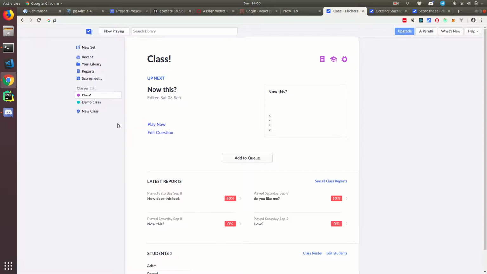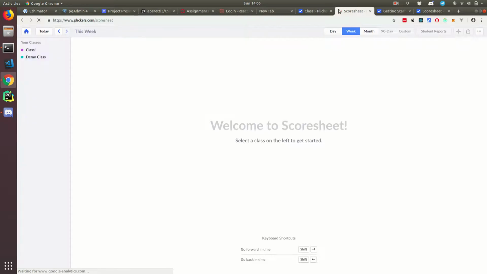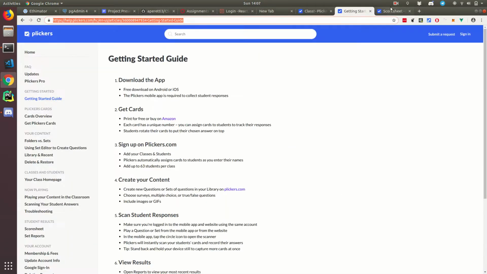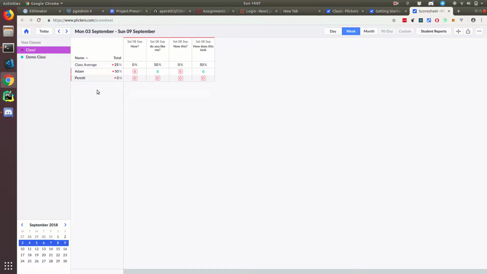So this is Plickers' website, and what I want to show here is the score sheet. The score sheet is a simple view of each student in the classroom, and I've set up some dummy data here with questions that the teacher would ask during a lesson. So this is a fairly simple view. It just says, yes, the student responded with B. In this case, it's incorrect. Here, they responded with B, and that was the correct answer. But for a teacher to really get in and understand why the student is missing a question, or what can I do to help them, that takes time, and that's a difficult task.